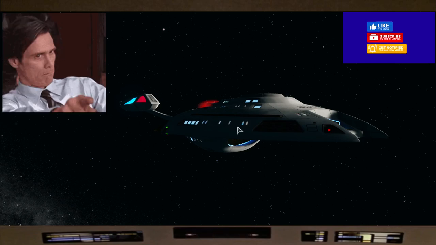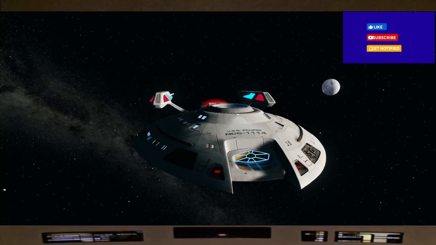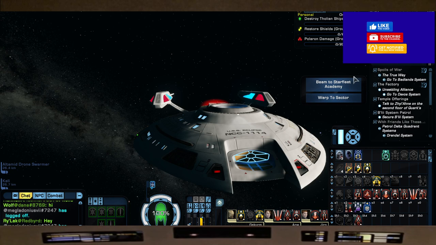Captain on the bridge. All right, captains, we are on the bridge and I'm very excited. We are going to do the story mission. How I'm going to do this is just go through the story and enjoy it. Whatever happens, happens, and I've been looking forward to this all day.